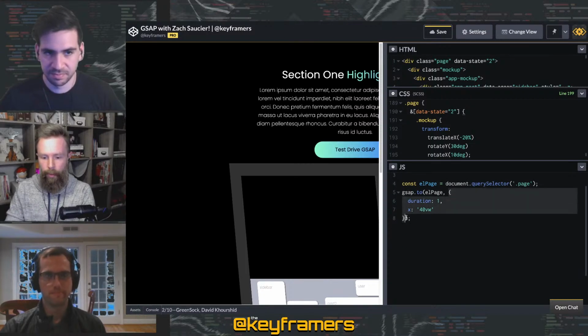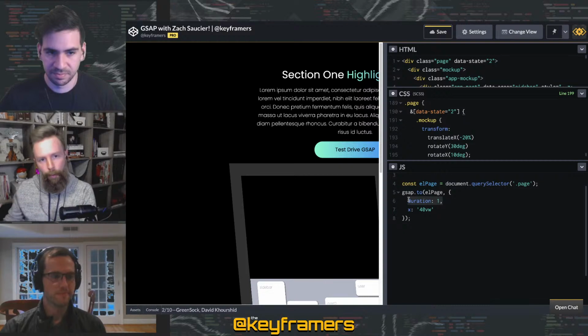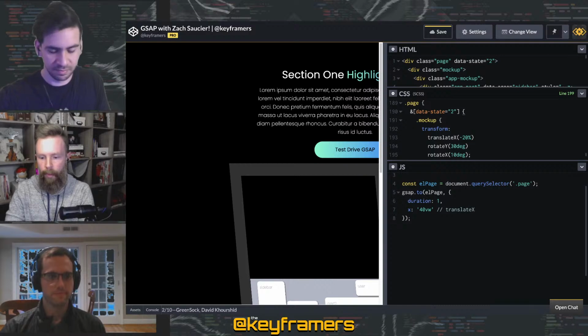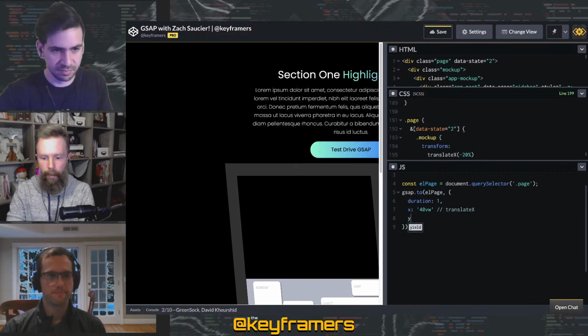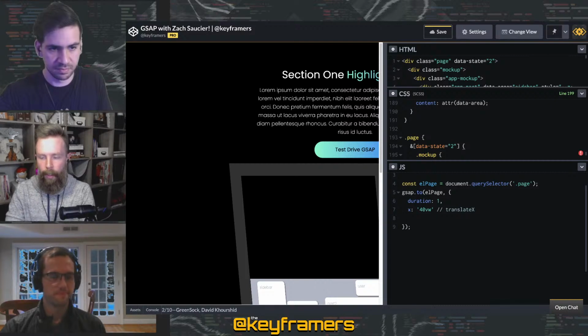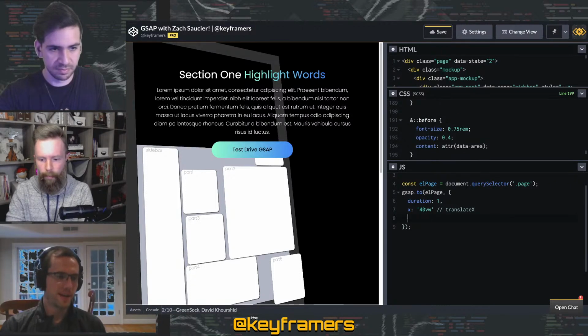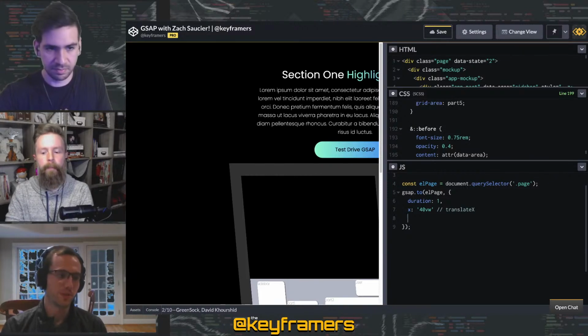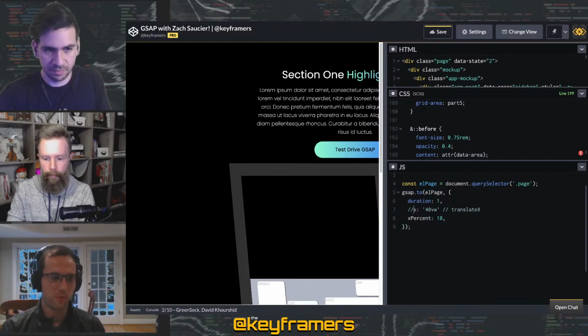And then these are the properties. So there are animation properties like the duration, the easing, and all of those, and the properties of the element that we want to animate. So x is short for translateX. There's y for translateY, and scaleX, scaleY. There's also a property specifically for percents. So you could say xPercent and then 10 or something, or you could do the same with y. But that's the core of it.